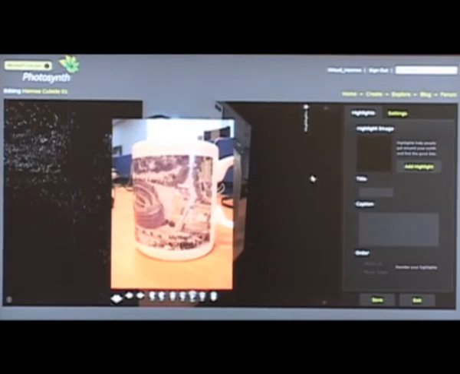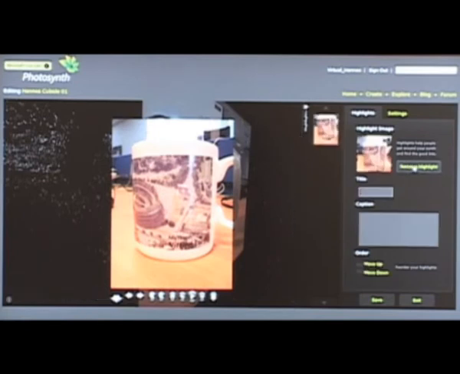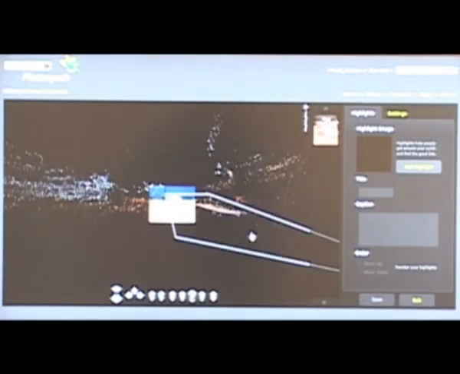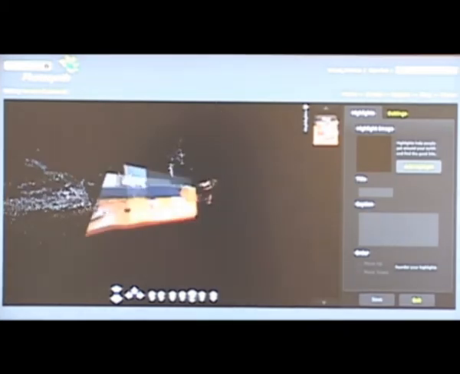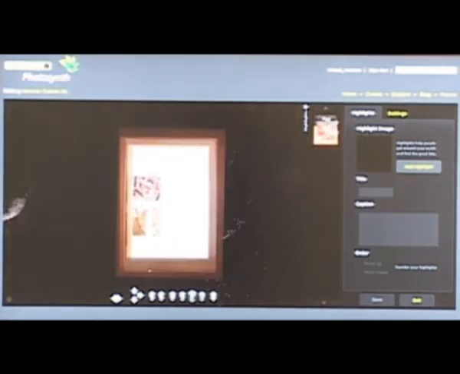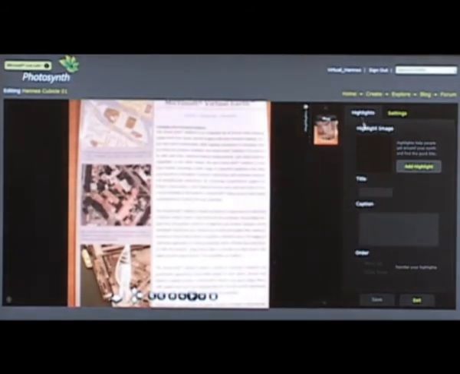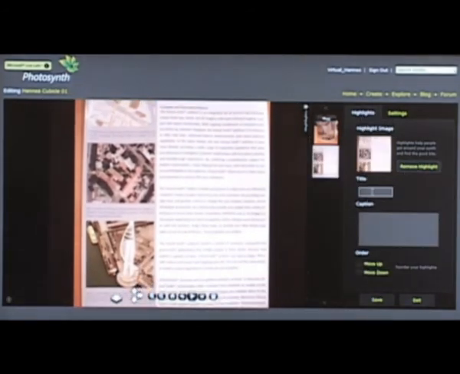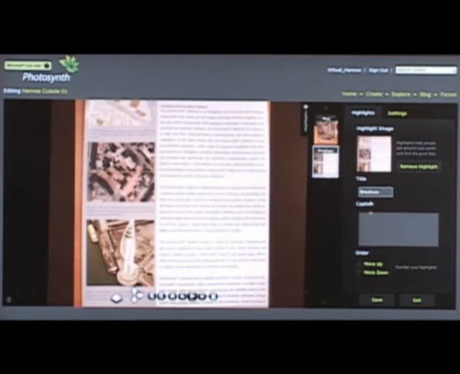Now the highlights is certainly one of the most exciting features. This one allows us to bring attention to a couple of the most important photos that we have in this collection. So let's say we want to have the mug here and provide the caption for that as well. And then let's have a look at what else is in this collection. Zoom out a little bit and have a look at my desk. There is a brochure here, and I want to create this as a highlight as well. Add this as a highlight, brochure.